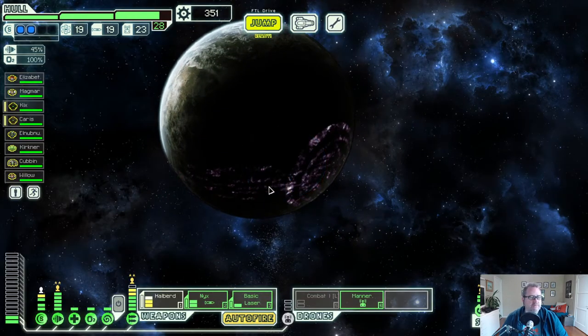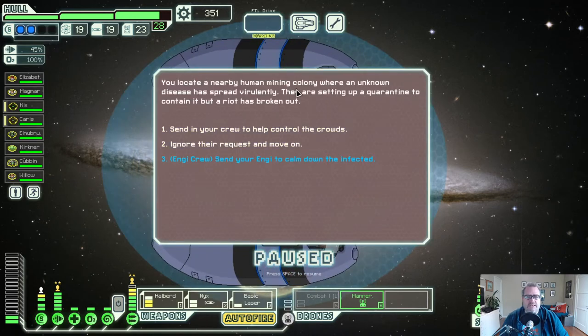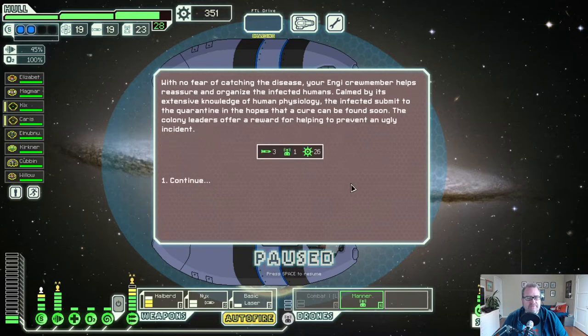Let's go to the distress beacon. You locate a nearby human mining colony where an unknown disease has spread virulently. They are setting up a quarantine to contain it. A riot has broken out. Send your NG. Am I going to lose my NG? Let's try it. No fear of catching the disease. Why? Are NGs immune?